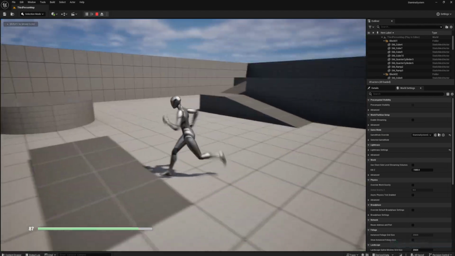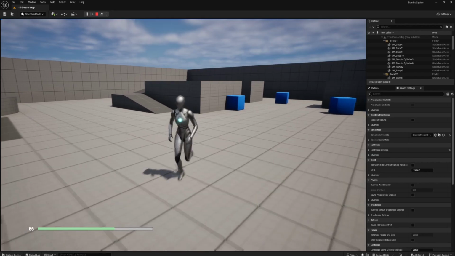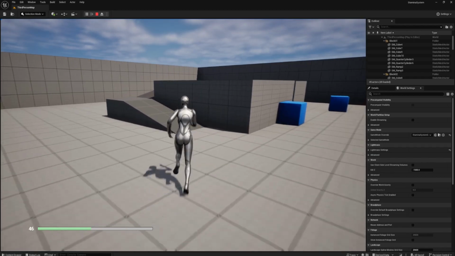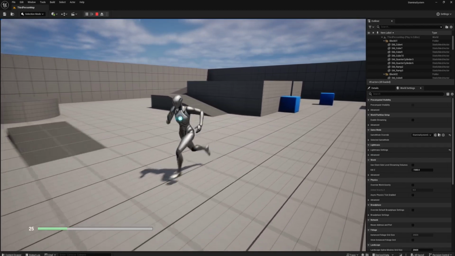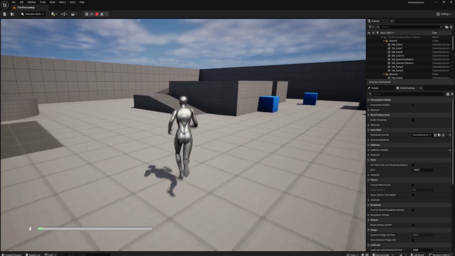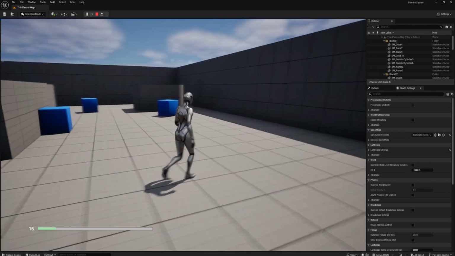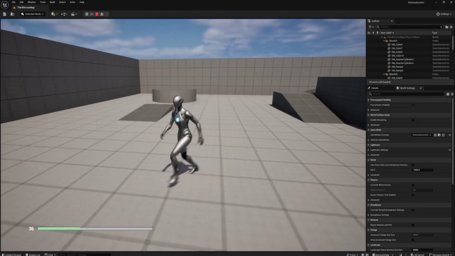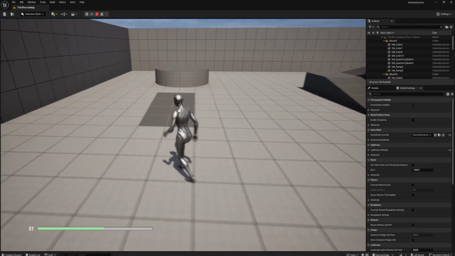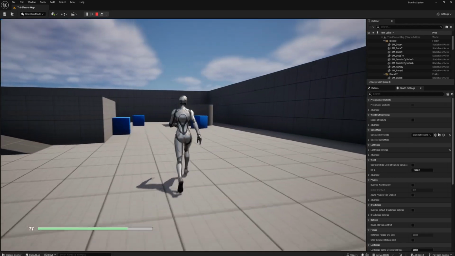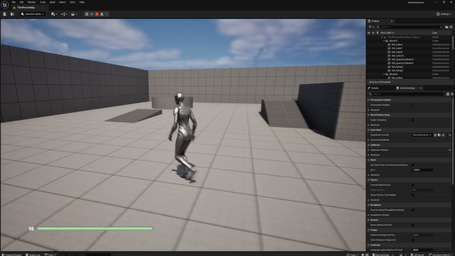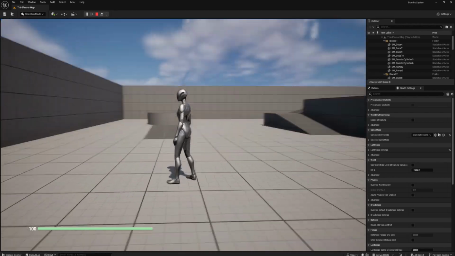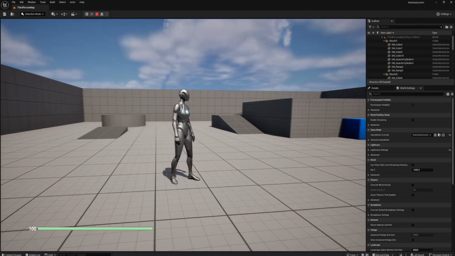So we are going to run till our stamina is 0, and let's see. We get to the point that we are empty with our stamina, and if you try to run, you will not be able to run till our stamina is full.